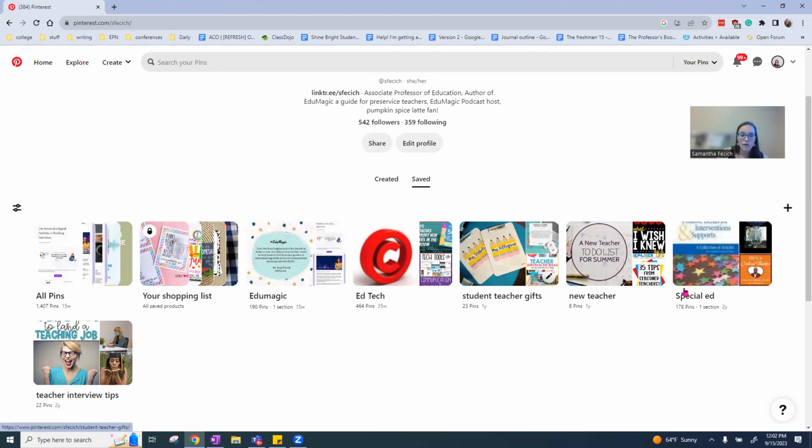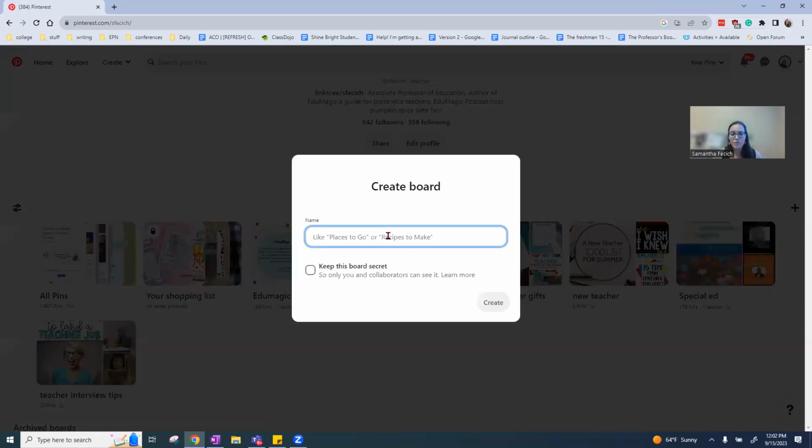So I'm going to create a new board. I'm going to go over here to the plus sign and click the plus sign and click board. And the board, I'm going to name this one Domain 1 Planning and Prep. I'm going to make 4 boards for each of the Danielson domains. Now, if you want to have a secret board, this could be like dorm room essentials. It could be how to decorate your graduation hat, quick recipes for teachers, something like that. If you want to have something secret so it doesn't come up for others to see, you can select this.